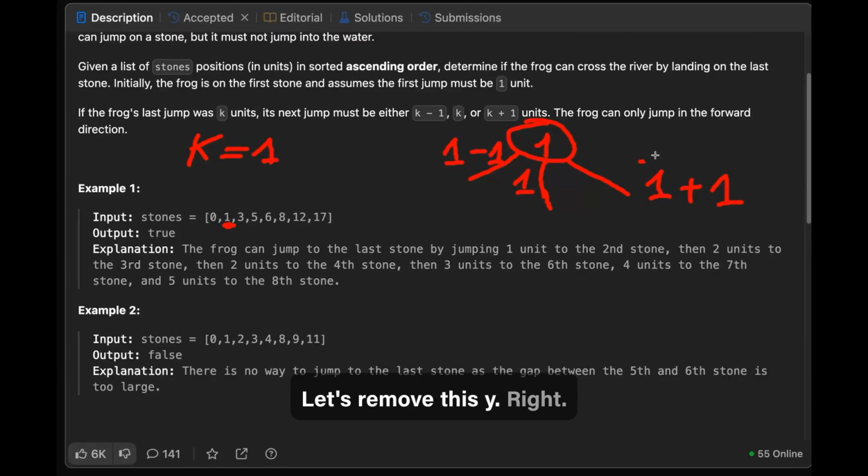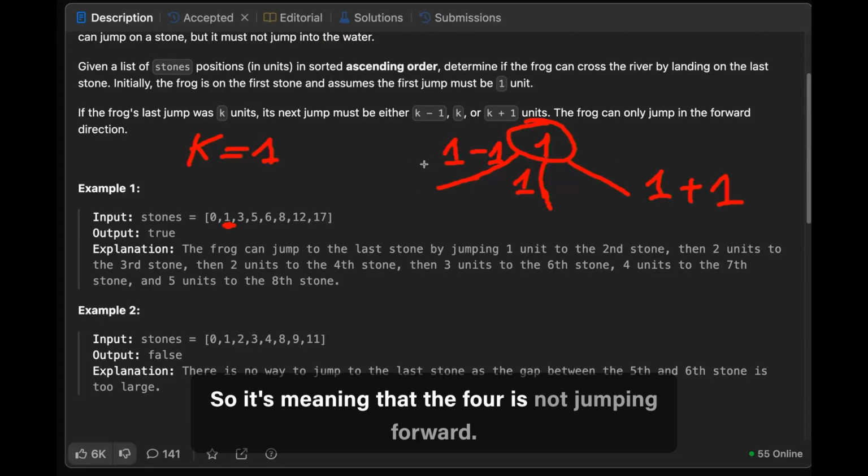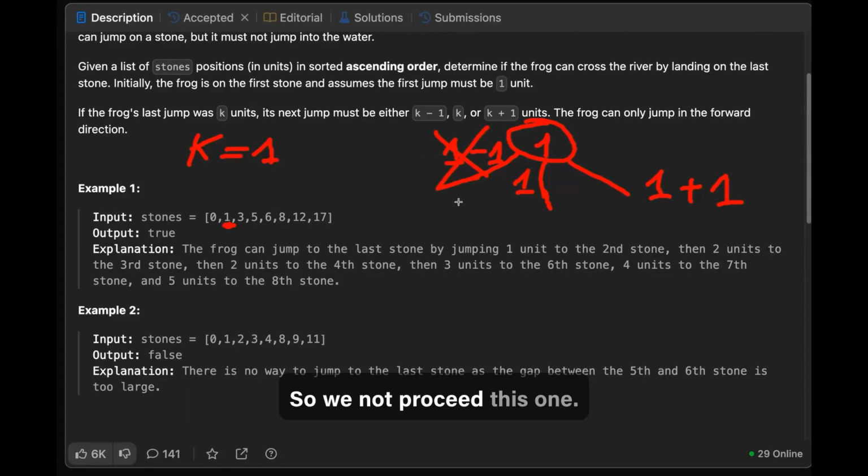For this one, since it is 0, we do not jump forward, since the statement right here says the frog can only jump forward. So this one is 0, meaning the frog is not jumping forward, so we do not proceed with this one.